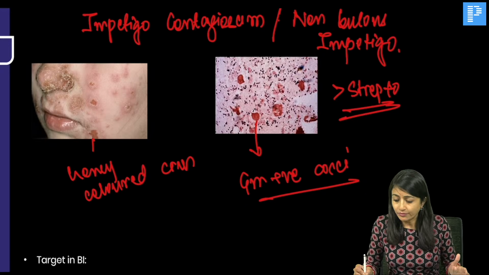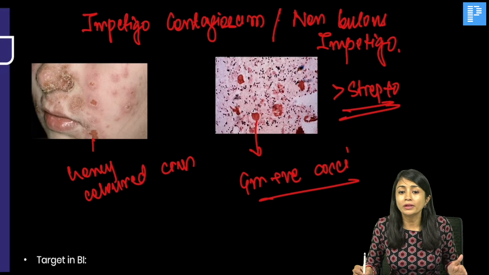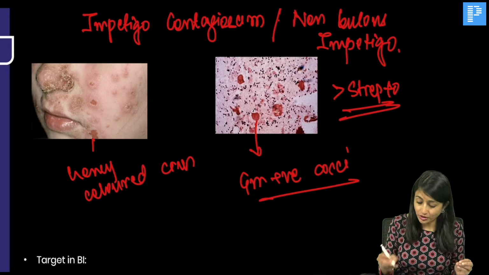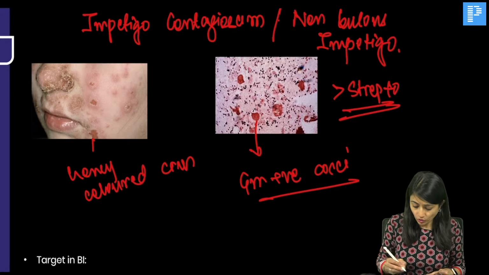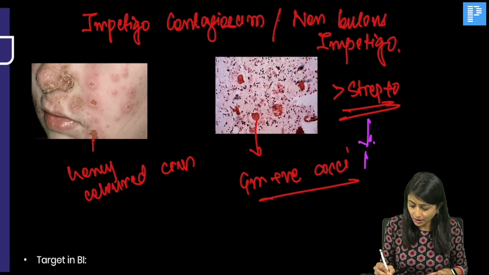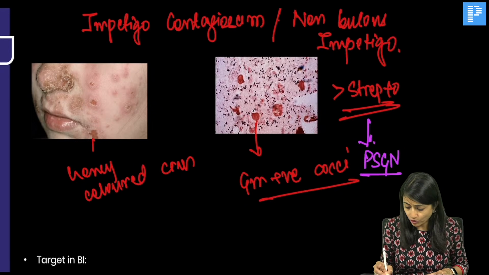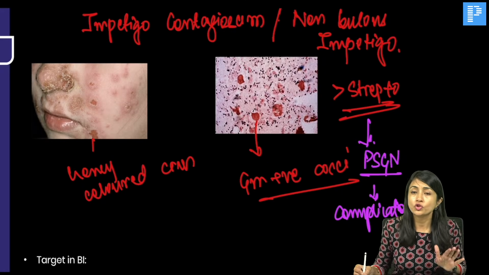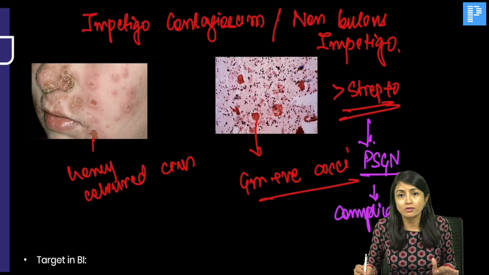Clear? Very good. Now, what is the complication which can be associated with it? Very good, somebody already mentioned. Since streptococcus is the more common organism associated with it, post-streptococcal glomerulonephritis is the complication commonly associated with it. You should know this. This is an important infection that is asked.